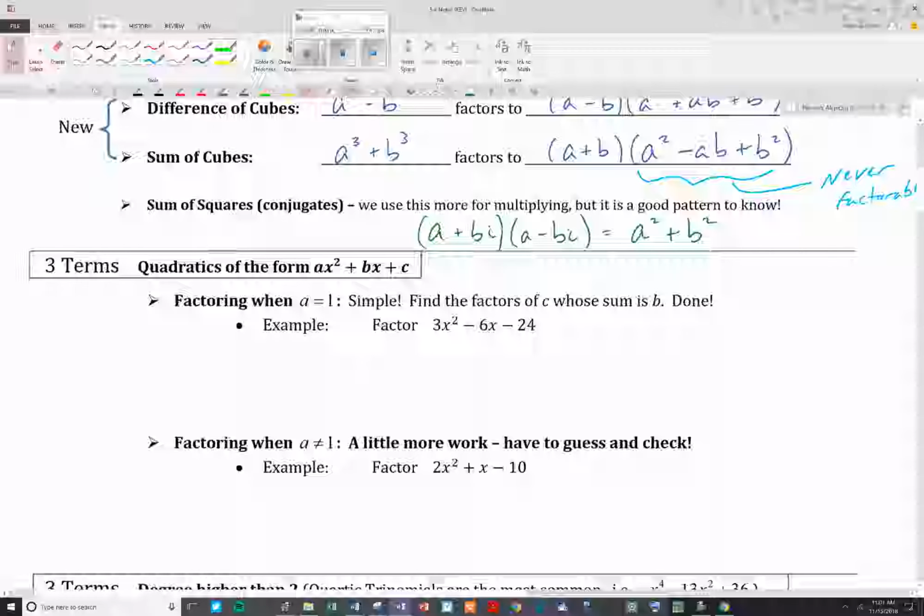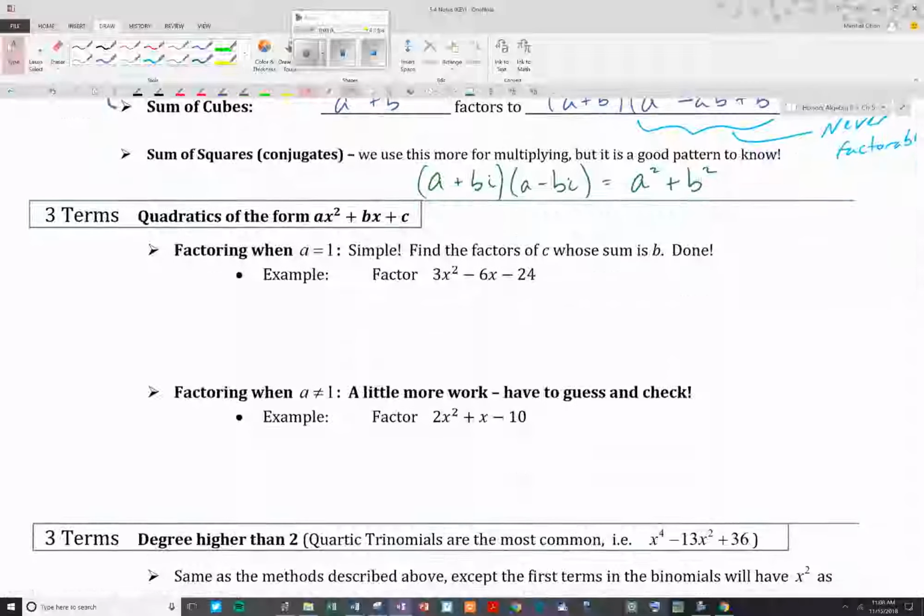All right, let's move on to when we have a 3-term quadratic. So the first thing we're going to look at is when you have an a value that is 1, your leading coefficient is 1. And in this example here, you might think, well, it's not 1, it's a 3. But look, we got a 3 that we can factor out here. And since we're factoring, we're going to leave it there. And now we have a trinomial that has a leading coefficient of 1. So we're going to be able to factor this guy here.